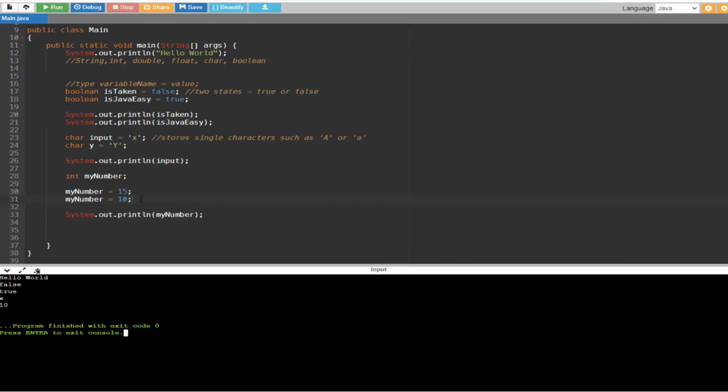Okay, we have that. And also, if you don't want others or maybe yourself to overwrite existing values, you can use the final keyword.